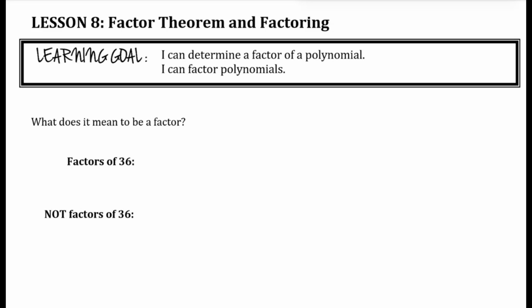So somebody give me something that is a factor of 36. Give me a factor of 36. Kieran? 12. 12? I like it. Give me another one. 6. I like it. 2? 4. 4. See what I mean? There's lots. Somebody else. 3. 3. 9. 13. Not 13. No, not quite. 18. 18.